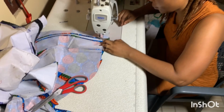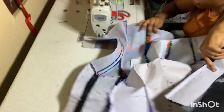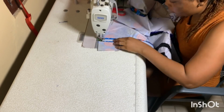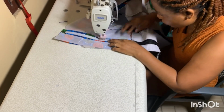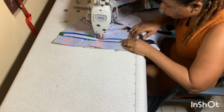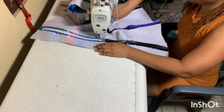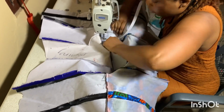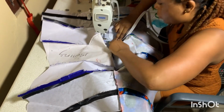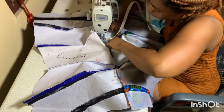I can't stress this enough. Please take your time, especially if you are sewing on the fashion fabric, because your seams are going to be seen on the front side. So take your time. It is very difficult. It is very time consuming when it comes to boning, but take your time. If you don't take your time, you're going to pay back by ripping it off and reinserting it. So take your time so that you do it once.